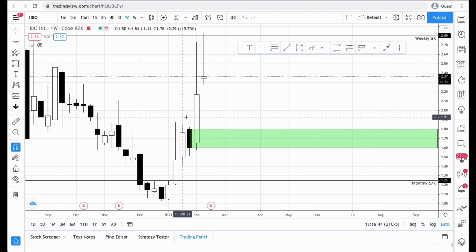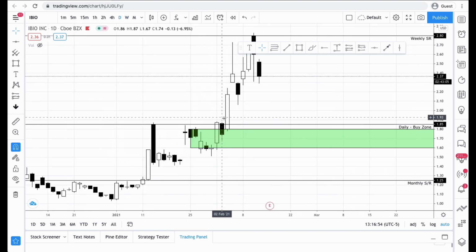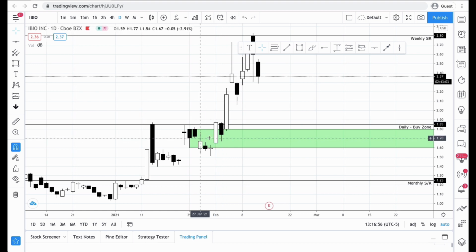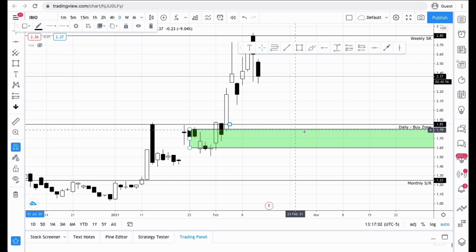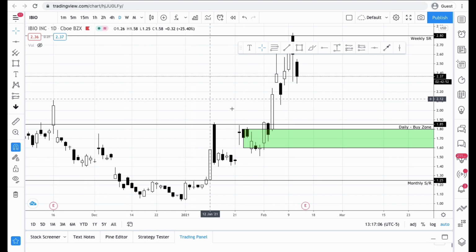So what I'm looking for is some time and space between when price went up here to when price came back down. As you can see, now in the daily, there is some time that's going to pass before this hits. So this might take a week or 2 weeks or 3 weeks to hit, but when it does, we want to make sure that we're loading up here.